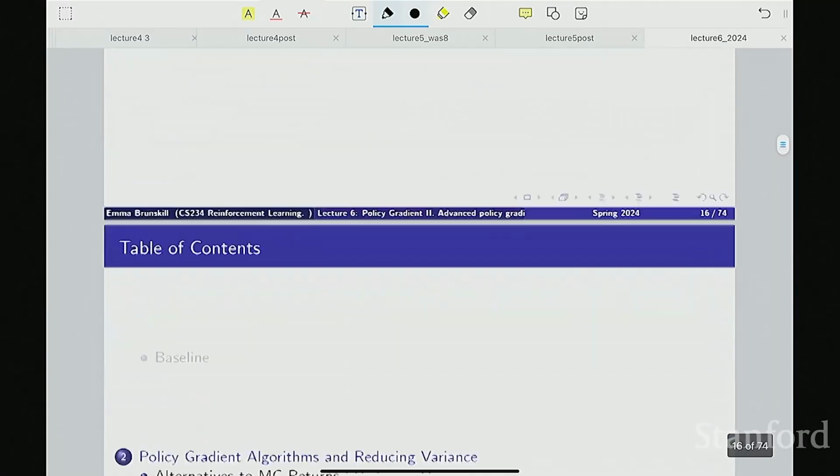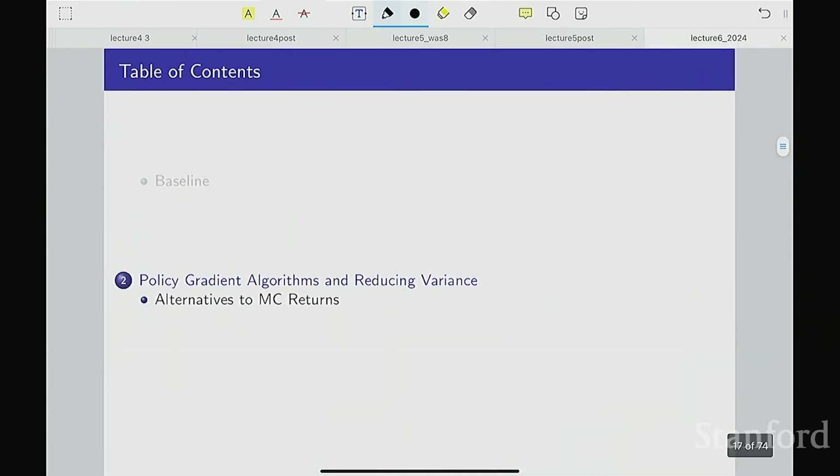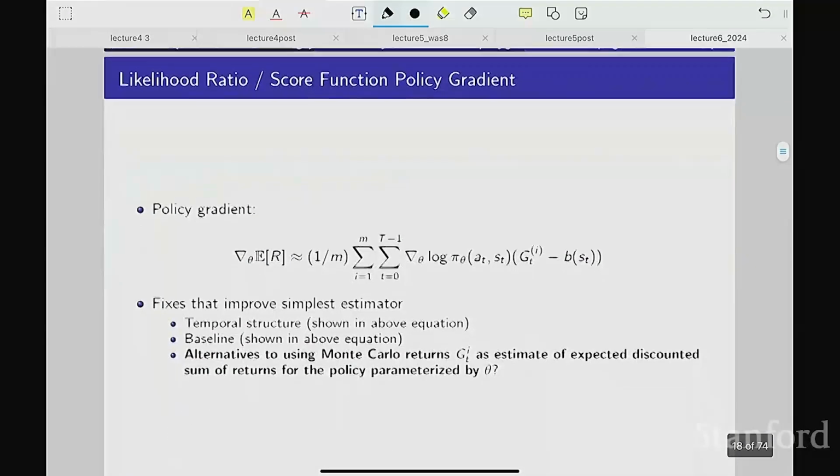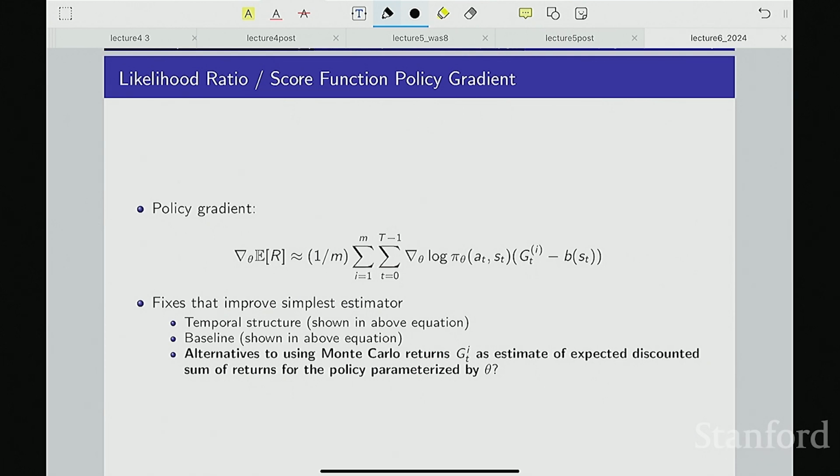Okay. So let's think about how we generally could reduce variance. What we've seen so far is we're mostly using Monte Carlo-like returns. Now let's see if we can do something better. One thing we can do is plug in and use things like state action values. And this is where the idea of actor-critic methods comes in, which are also really popular in reinforcement learning.